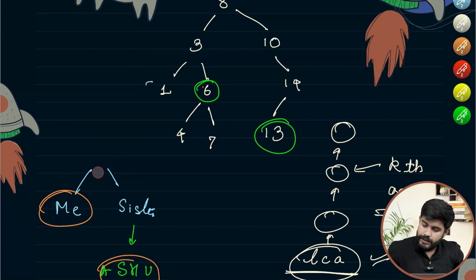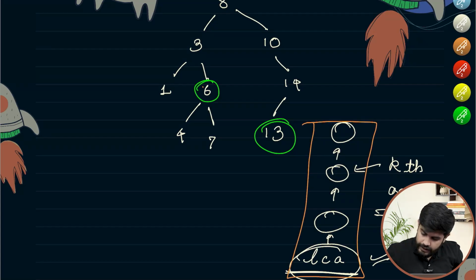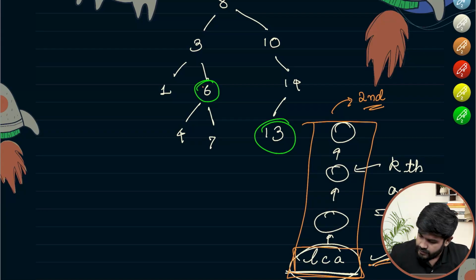Now the problem is that finding out the path is the second subtask of this. The very first subtask is to find the lowest common ancestor.